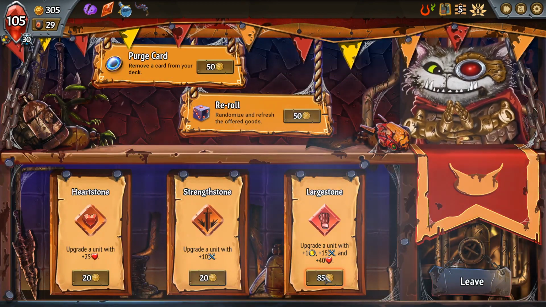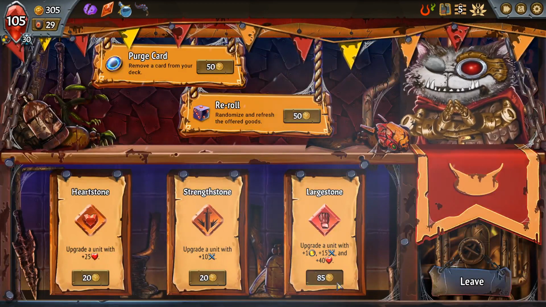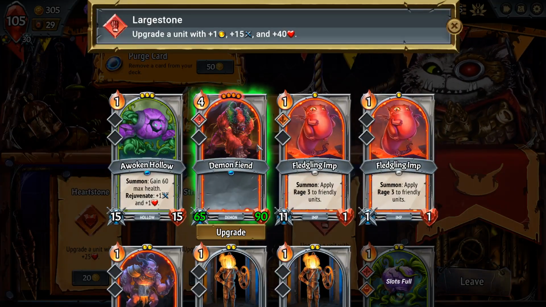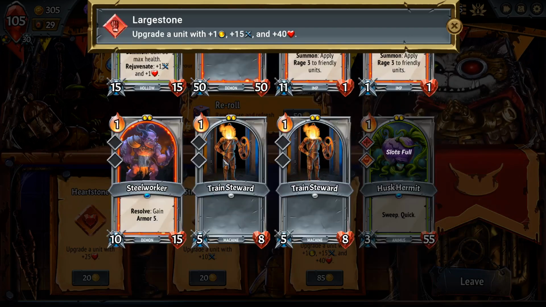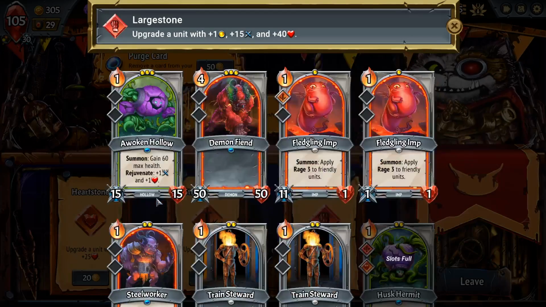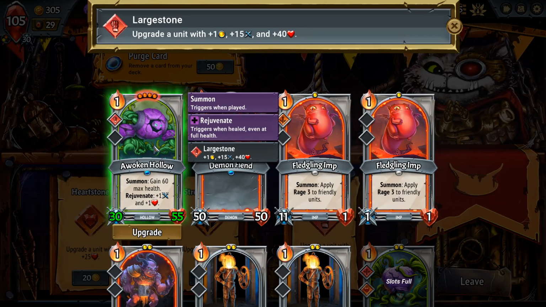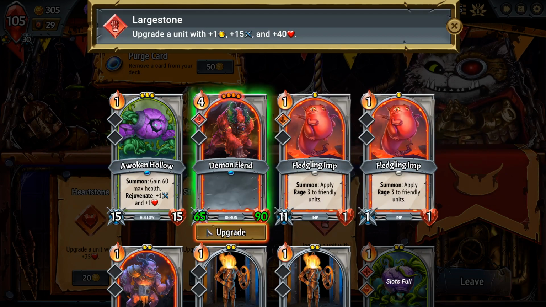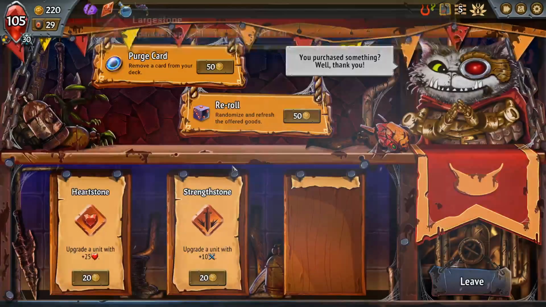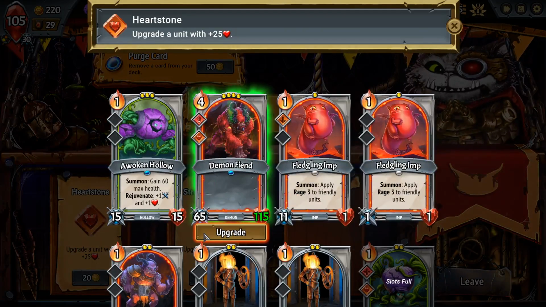Large stone. Large stone is fine, actually. But before I do that, it does not increase cost. Okay. That would be pretty friggin' hilarious. Alternatively, we could give it to this guy. That would not improve the Restoration Detonation. I think basically we gotta give it to the Demon Fiend. It's going to make it very important that we get him out, though.